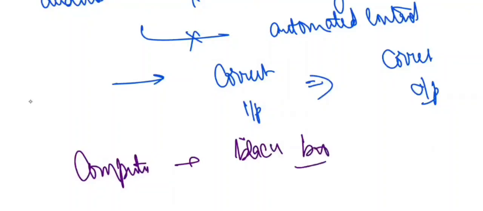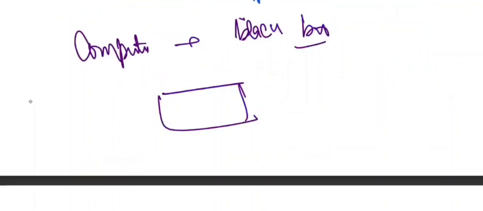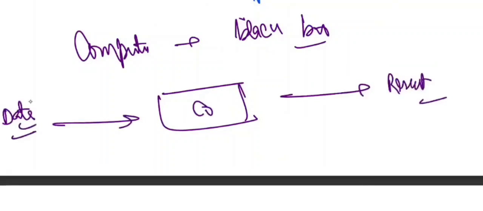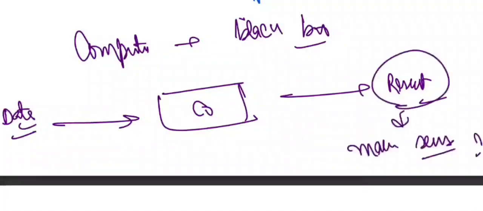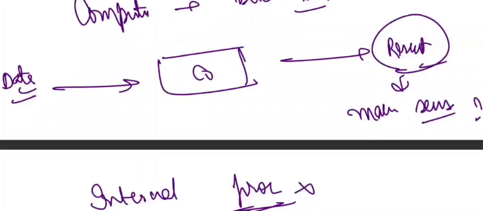Suppose this is the computer. Data is coming in and the results are coming out. Data goes in and results come out. And the auditor checks whether the output makes sense from the input. So basically, internal processing is ignored. The auditor never looks at the internal processing. This is what the question is telling you. Internal processing is being ignored. So what do you think? What is this mechanism called?